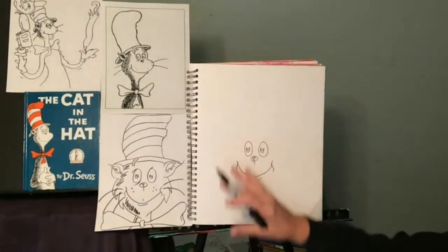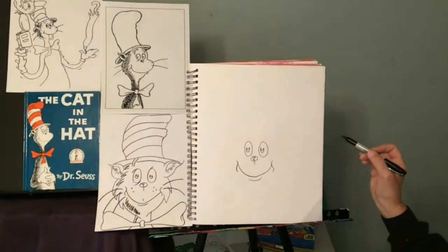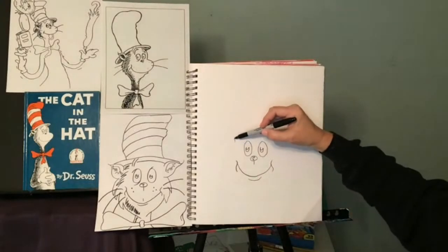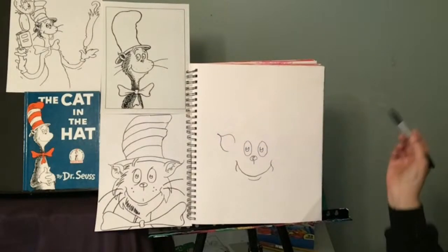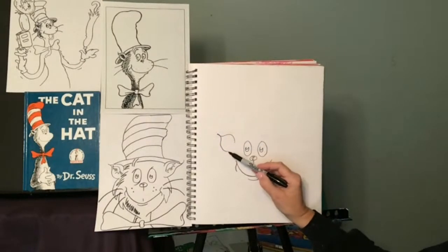So now you just basically have the face. Now, how about some ears? So we're going to do a line like that and then come back down and in. And here's this scruffy.